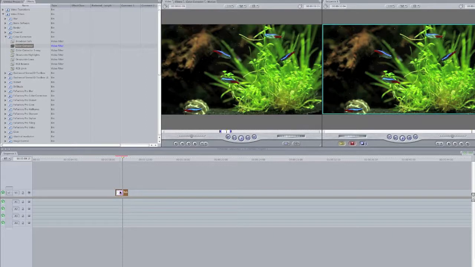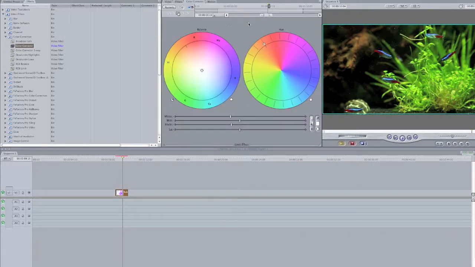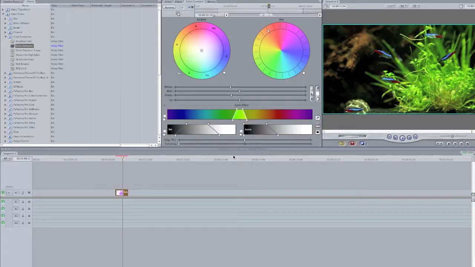Okay, so double clicking on that, we go to Color Corrector up here in the viewer and this comes up. All right, now you see here it's got limit effect. We're going to click that little sideways triangle there. And what we're going to do is use the eyedropper here to select a color, this color stripe on the fishies here.